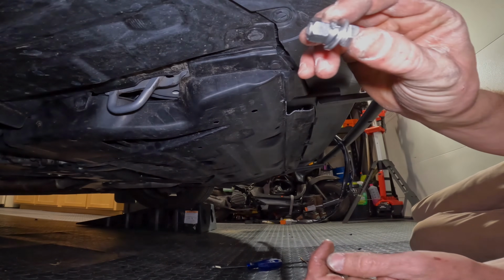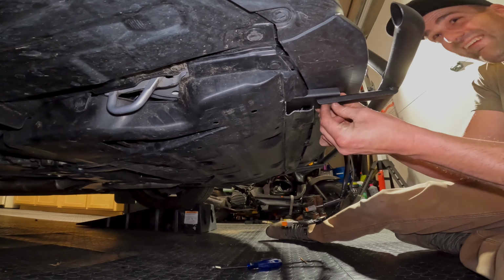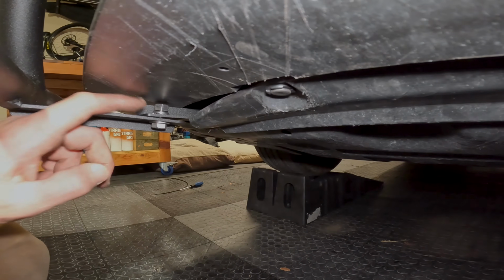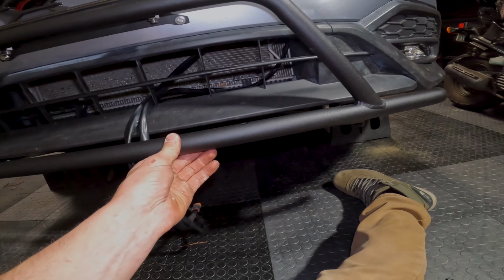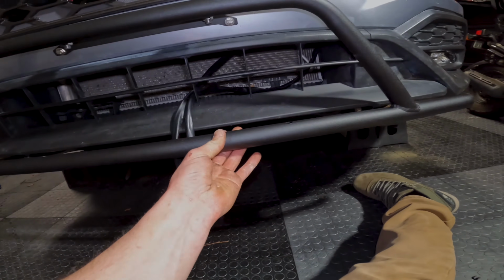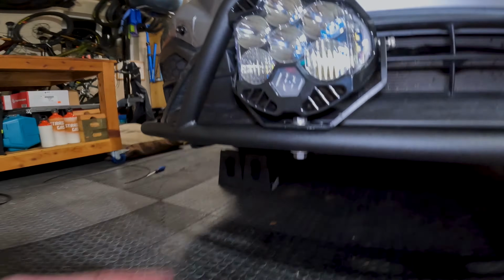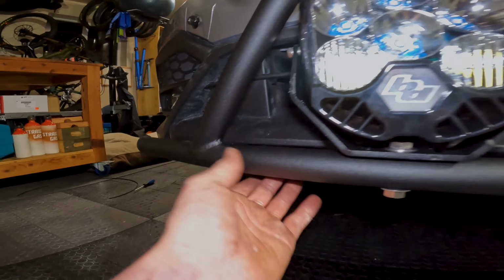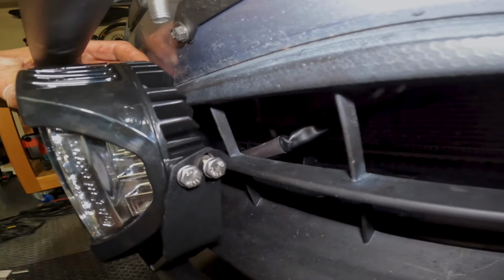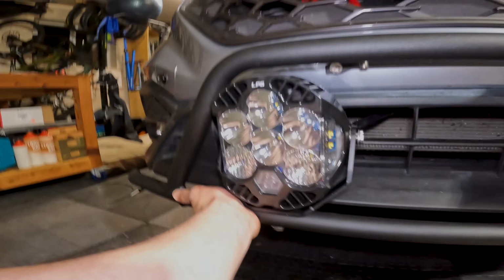So the next part is to take a little stack, so you got the bolt on the bottom and then washer, lock washer, nut. Alright, so I'm leaving this somewhat loose now because I'm not totally sure how the LP6s are gonna fit on here. So once I got these tight, I kind of realized that it looks better with this all the way back, and there's still plenty of gap for these not to burn the plastics. They're not touching. So I pushed this all the way back.